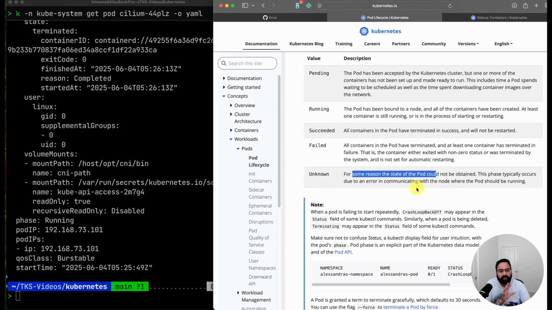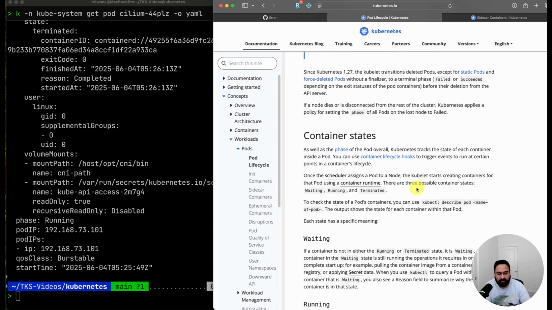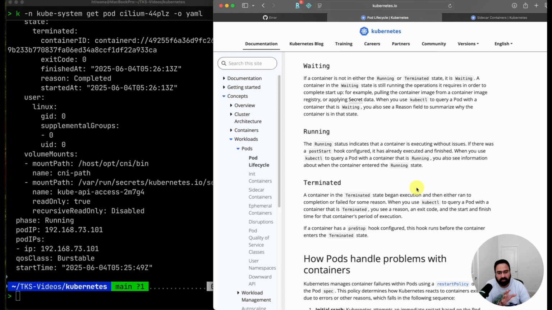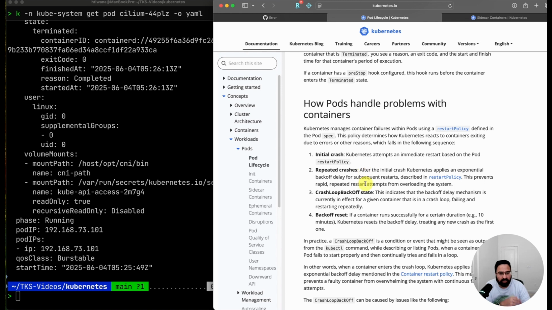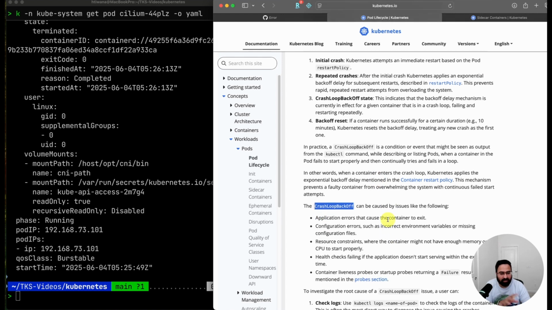I would say read through this documentation, it is the best available out there. You should understand each life cycle stage of the container. You should understand how a problem gets handled. For example, I was talking about exponential backoff, and here we are talking about that.